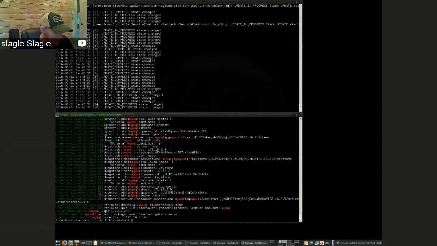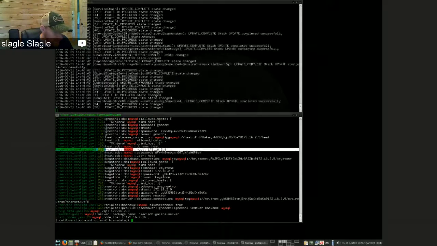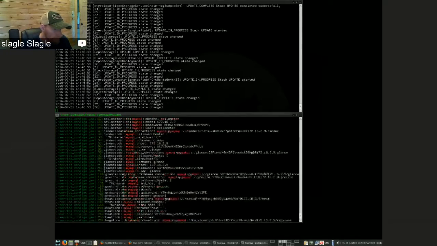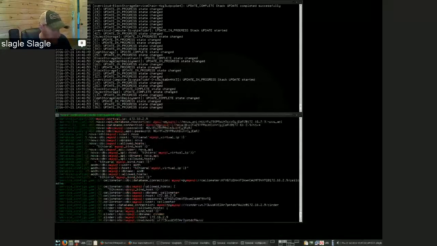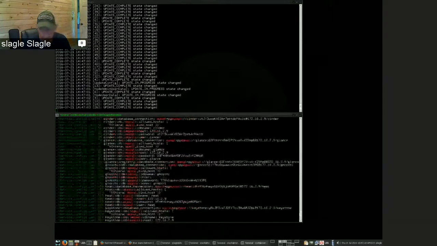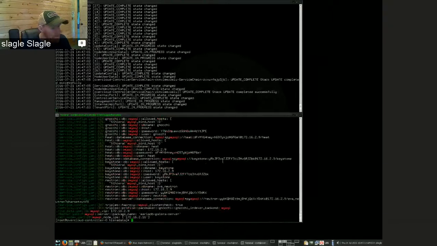In this case, we're saying we're configuring Heat to look for MySQL on this IP address, that should match up with the other data you see here. So the MySQL VIP matches that IP address. This is just an example, but if you're having a problem with a particular service, the Hiera data is often a good place to look as well.